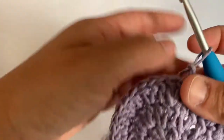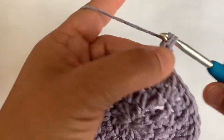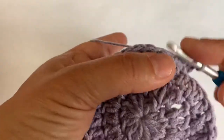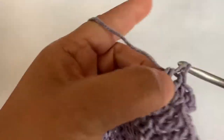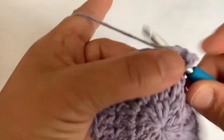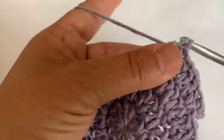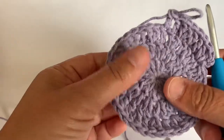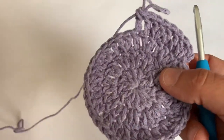And then follow the rest of the pattern from there. So here I chain two. I'm going to start with two double crochets in the first stitch, and then one double crochet in the next two. So one double crochet, one double crochet, and then two stitches again. Here's my increase. And then we'll do one double crochet in each of the next two stitches. This is how we're going to go all the way around, and your rounds will continue to increase like that. When you get to the size you like, you can start working on the rest of the pattern.